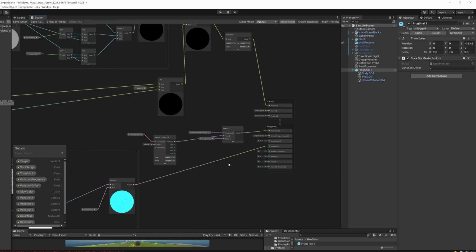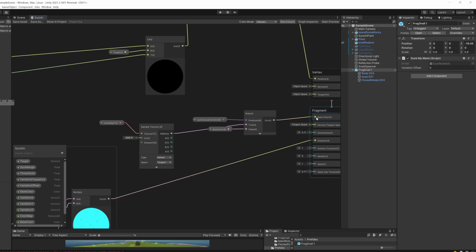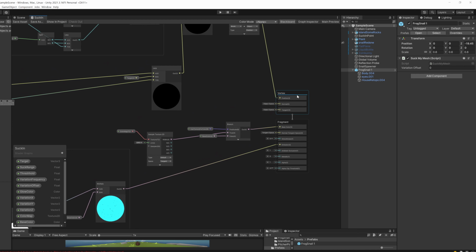And here let's just get this out of the way real quick. This is just for the color because I use it for things that sometimes have texture. So I plug in the texture map, right? Then I just use a bool: do I want to use this color or do I want to use base color? So for example, the eyes, I kind of forgot to texture them, so I just use a black color and then set this bool to false, so it uses the color. So this thing, from now on, we can ignore that. The real important thing, that's the vertex position node.